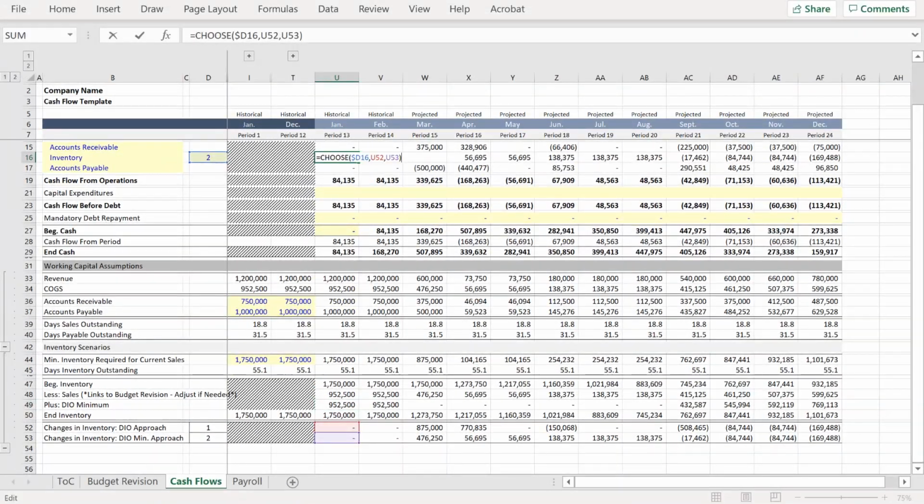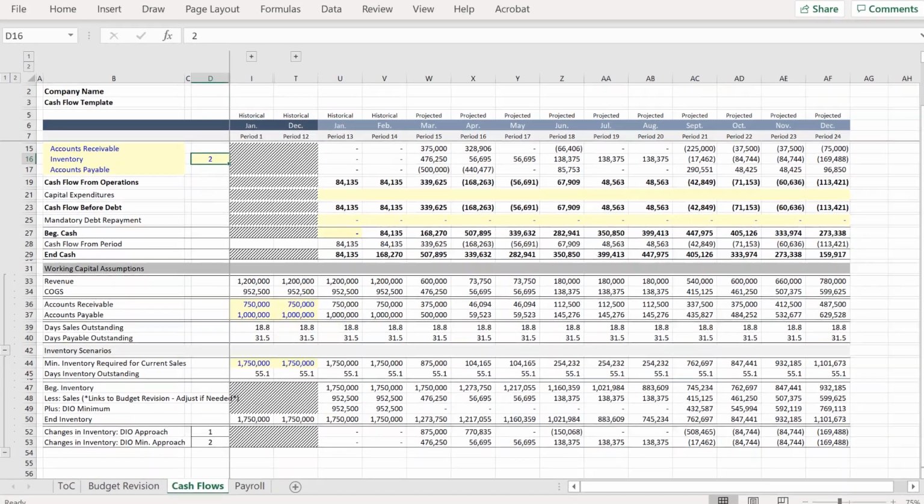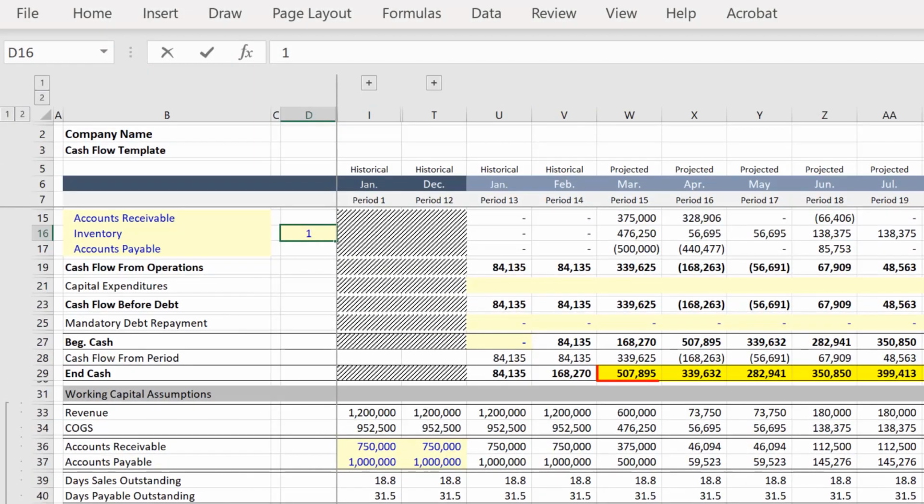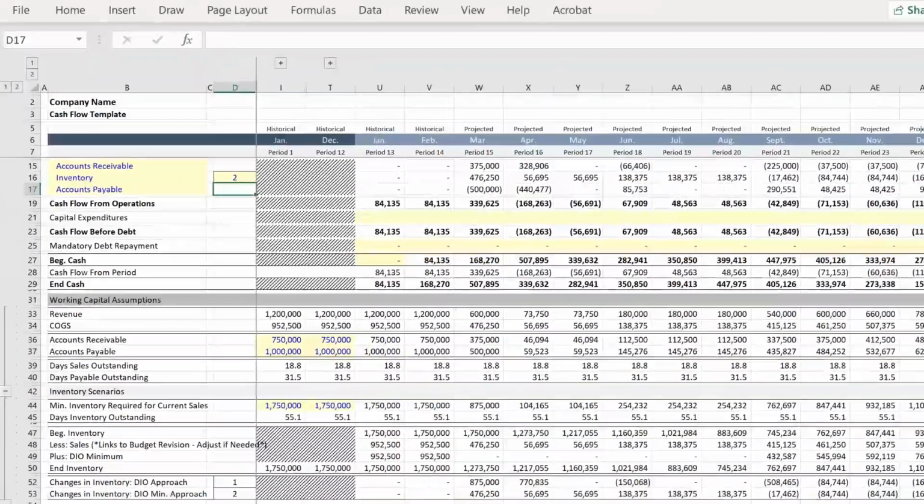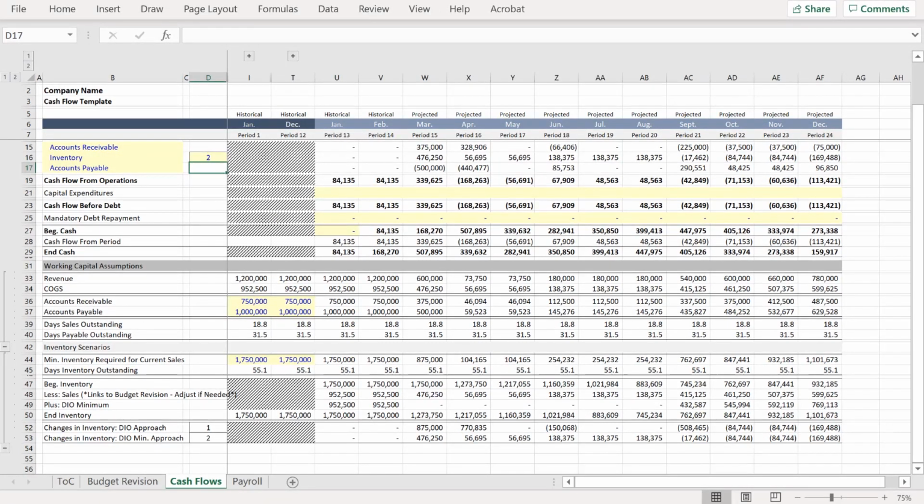Now in this template, we've provided the option of either using the traditional days of inventory outstanding approach or this new approach in line 53. And what you will see if we switch to the traditional approach is that you get a much higher cash value in the first period that revenue drops because we have overstated what was sold. For this reason, I'm leaving the input at 2 so that it pulls from the approach we just went over. And with that explanation, I want to get back to the fact that your business has shrunk.